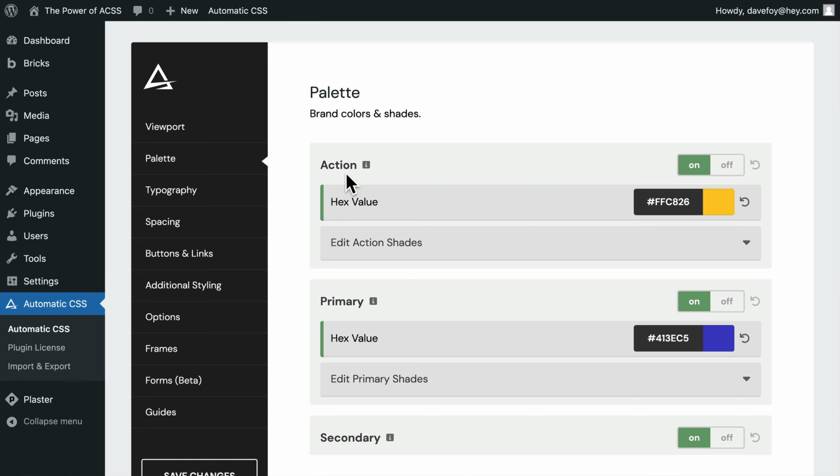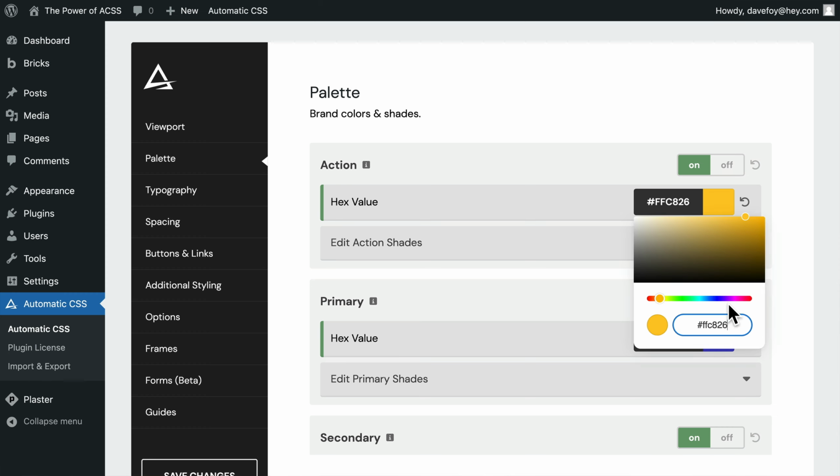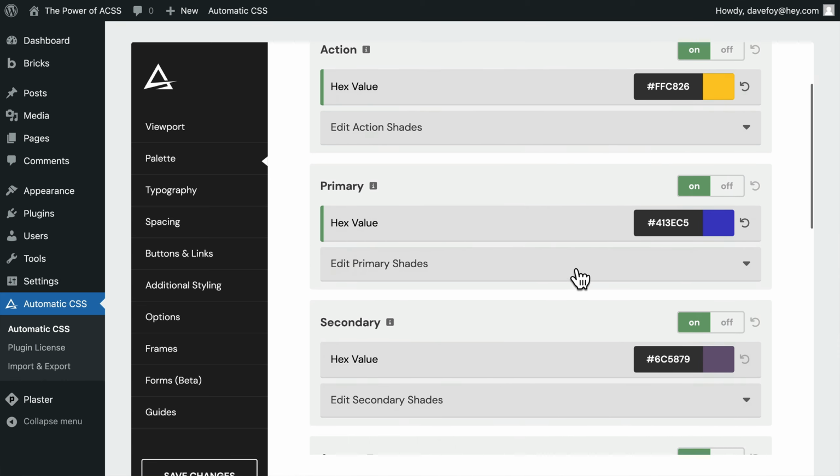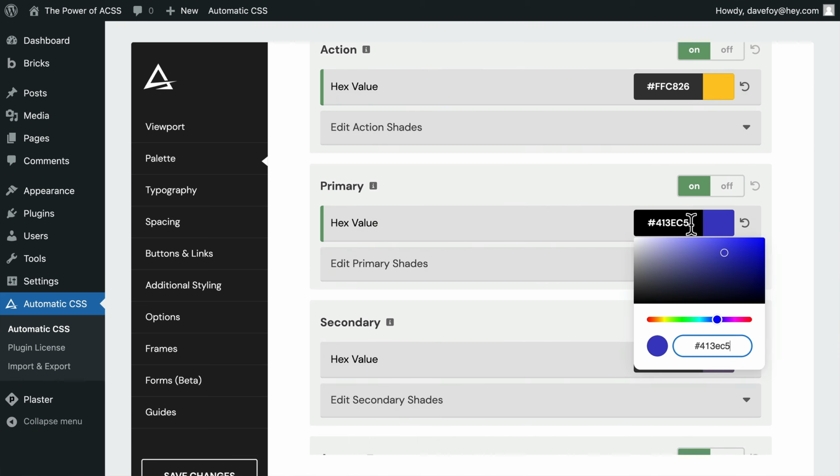I've actually already started adding my own site's colors to this palette. So the action color, that's what you would want to typically use for buttons. I would strongly recommend, for a few reasons, that you set your desired main button color as action. Now, if your links happen to be the same color, then great, but don't worry if not. Mine aren't. Primary is your main color, so I've gone with this blue.